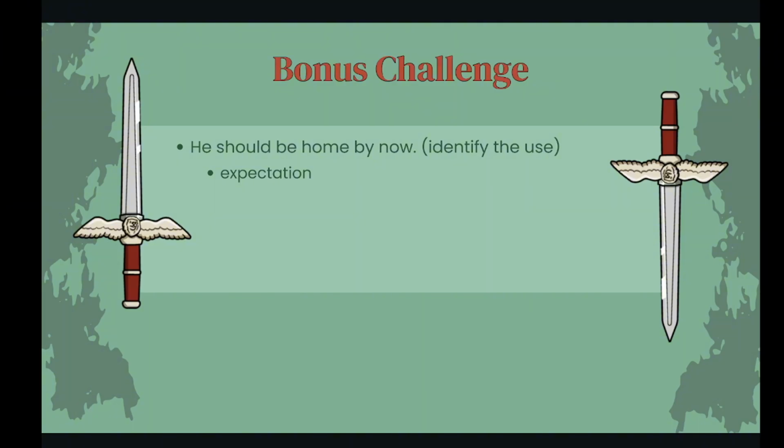Okay, now the second one's also identify the use. I shouldn't have said that to her. So you have, again, 5 seconds. So 5, 4, 3, 2, 1. Did you say advice? That is wrong. It's regret. Again, remember, shouldn't have. So that should and have and said. So that's the structure for the regret or criticism.